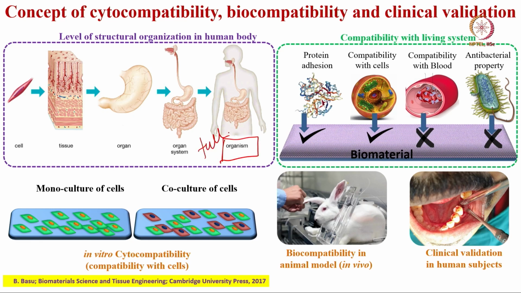Whenever experiments or studies are conducted in a full organism, then only do you call it an in vivo study. As I said, in vivo studies in a university ecosystem are typically conducted in small animals like mouse, rat, rabbit, then go to medium-sized animals, and then go to higher animals like dogs.